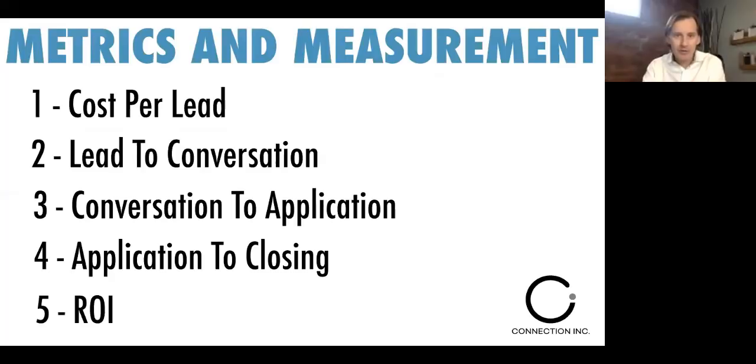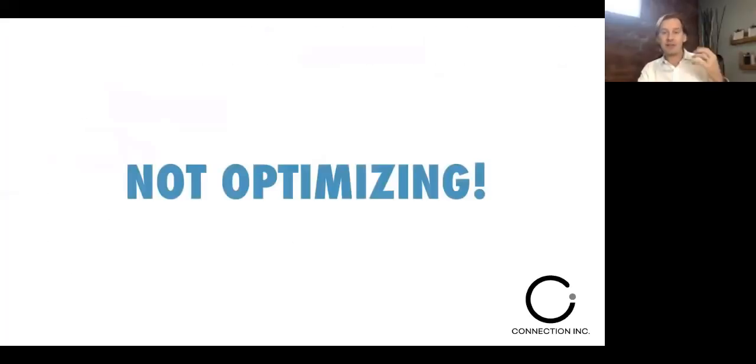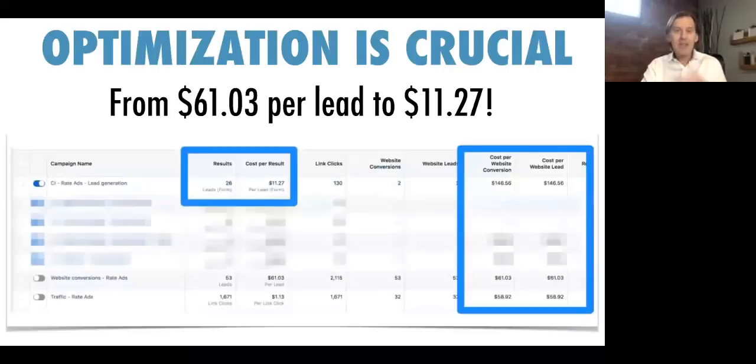Math gives you the power to properly invest in your advertising. So you've got to be tracking your numbers. Number two, you're not optimizing. And I'm not saying you specifically, but pretty much every single account that I go into, they're either boosting posts on their business page, which is like, there are no campaign metrics they're tracking. Throwing money out the window.